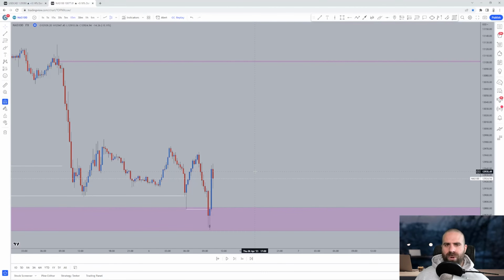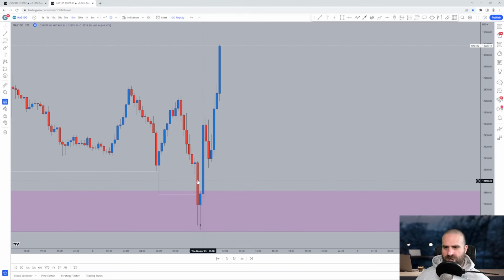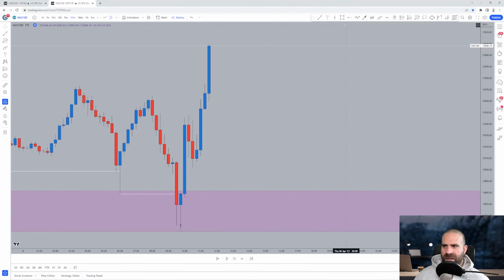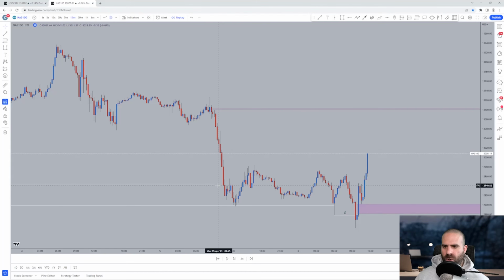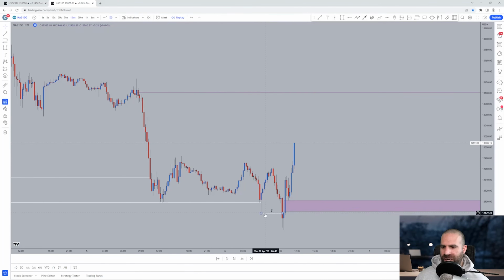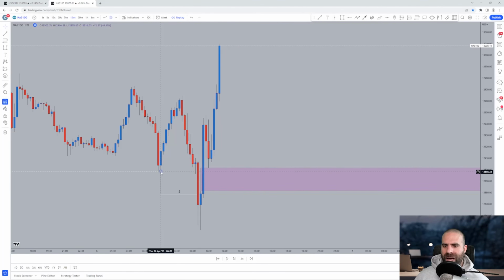We know that when liquidity is being grabbed in such an impulsive way, with a very impulsive break above the structure, above the area, now this new fair value gap from the 15-minute time frame, now I will delete the 4-hour time frame fair value gap. This one is extremely important for me because look how we grabbed the liquidity below these areas here actually, and below this final area, and then very impulsively we closed back into this area. You see that? Well, not only that, we did not retest this whole area.